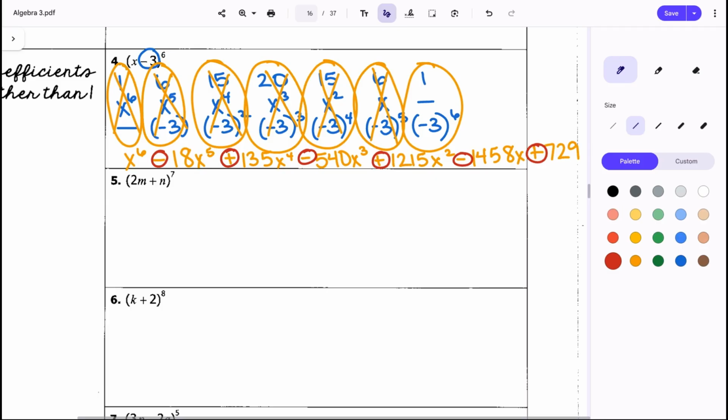The only thing that you have to be careful of is, does it start with a plus or does it start with a minus? You would have to look at your terms and figure out if that negative was in here, am I raising it to an odd power or to an even power? Because like this one, since you started out with a 6, that first term is raised to the 6th power. The second one is then a 5, and that's odd. So that's why it started out with a minus sign.